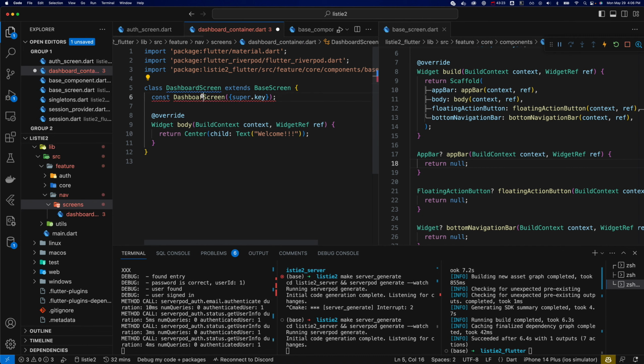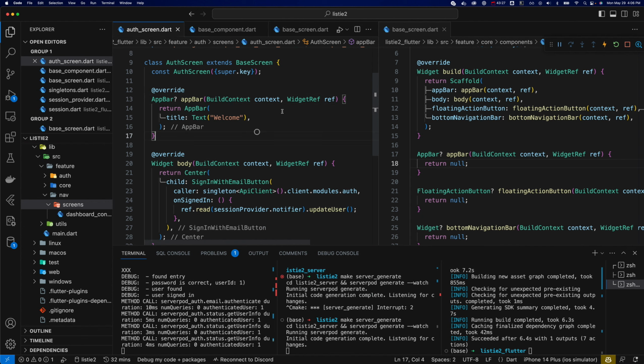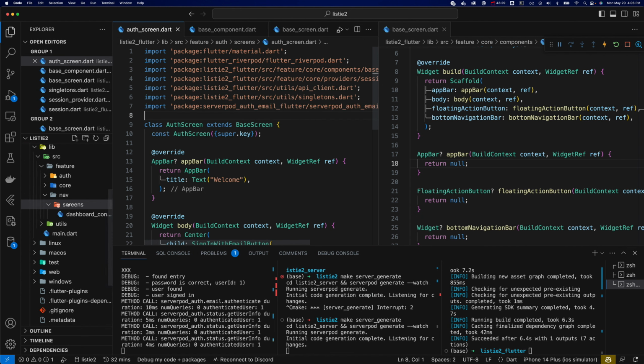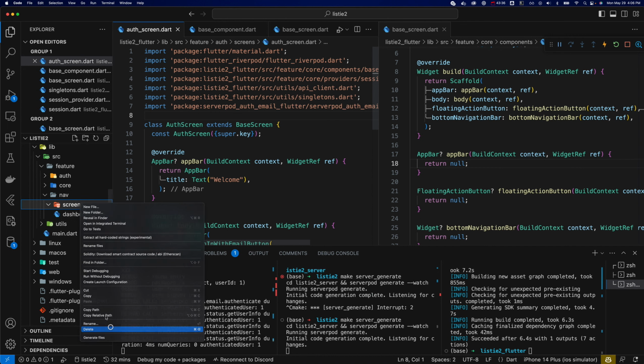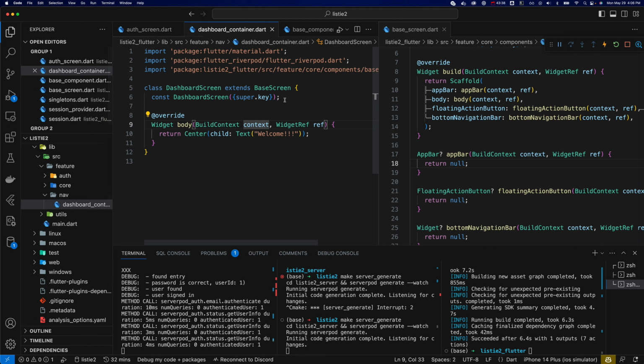And I realize I spelled this wrong, so let's fix that. Dashboard screen. Okay, great. So what I also want to do is, actually, I'm going to move this right into nav, because in the future, this might not actually be a screen. It might be something that includes a tab bar or something like that.